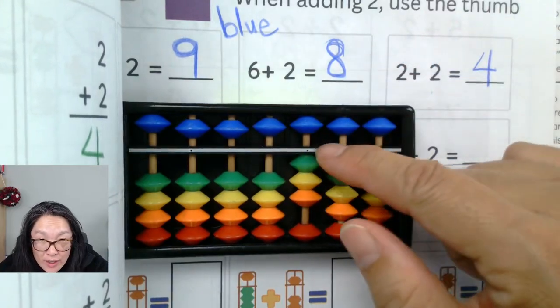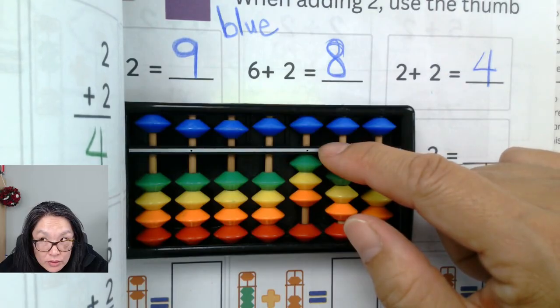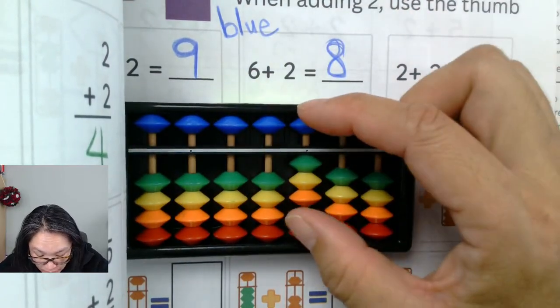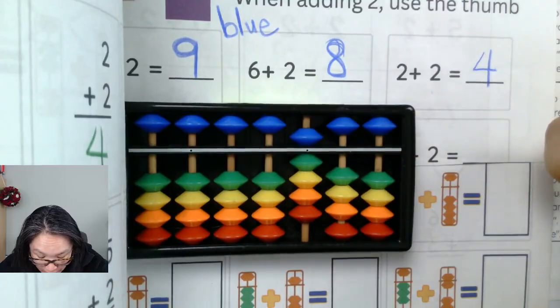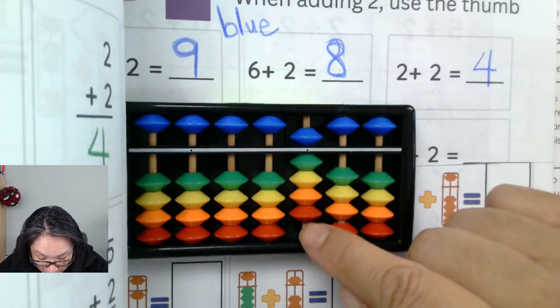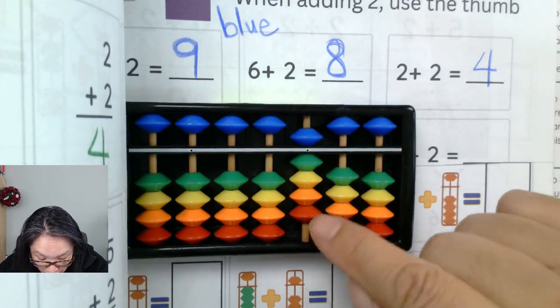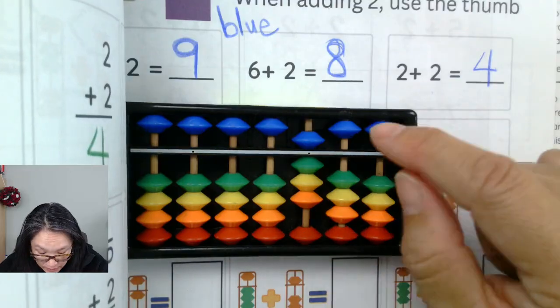When we take away, we want to subtract, we want to go away from the horizontal bar. When we add, we want to go to the horizontal bar. So when we add, we move the top bead up. We move the bottom bead up. So this is 1, and then this is minus 1. So if we add 1, this is 9. We want to take away 1. Now we have 8. Notice?